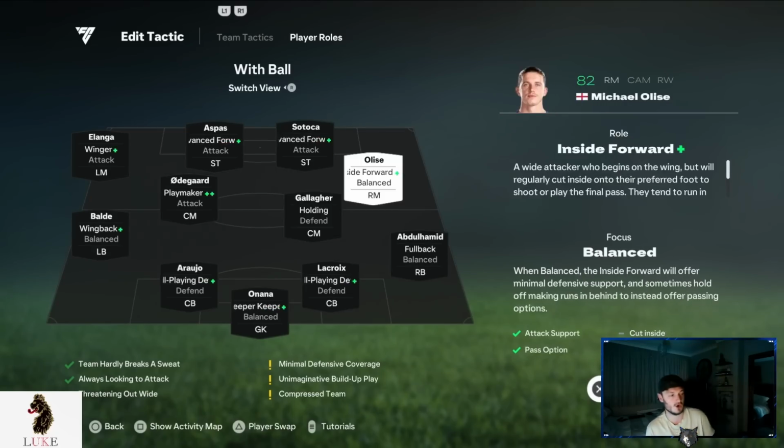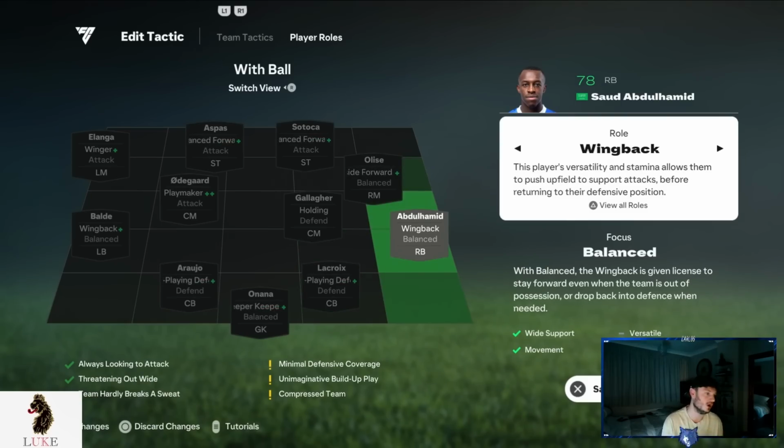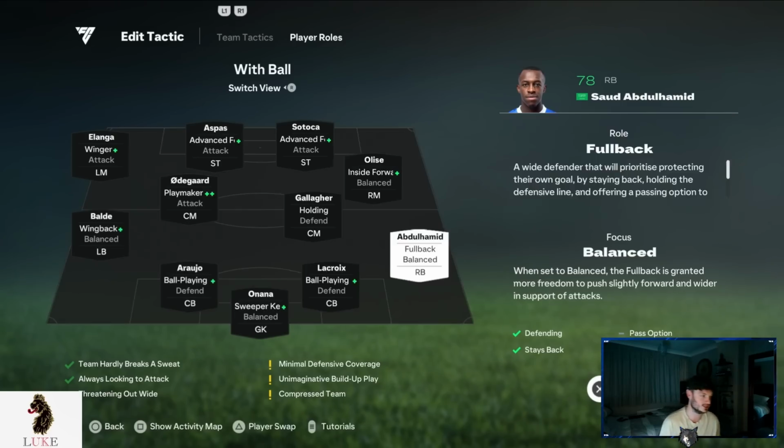I then play with my right back, YouTube, on fullback and balance. Now, you could use them on wing back if that's what you want. I just do think fullback is a little bit better on the right hand side. I don't really know why. It just feels better, YouTube, so that's why I use it.